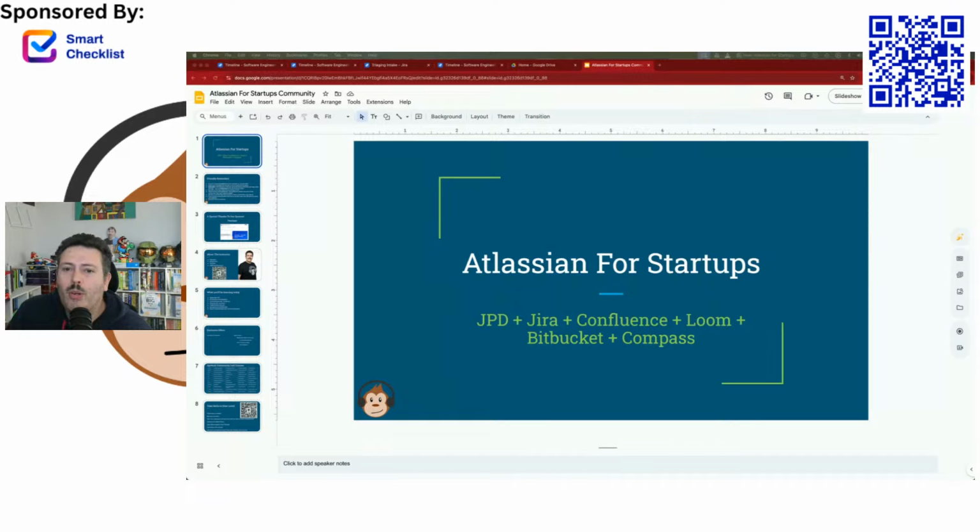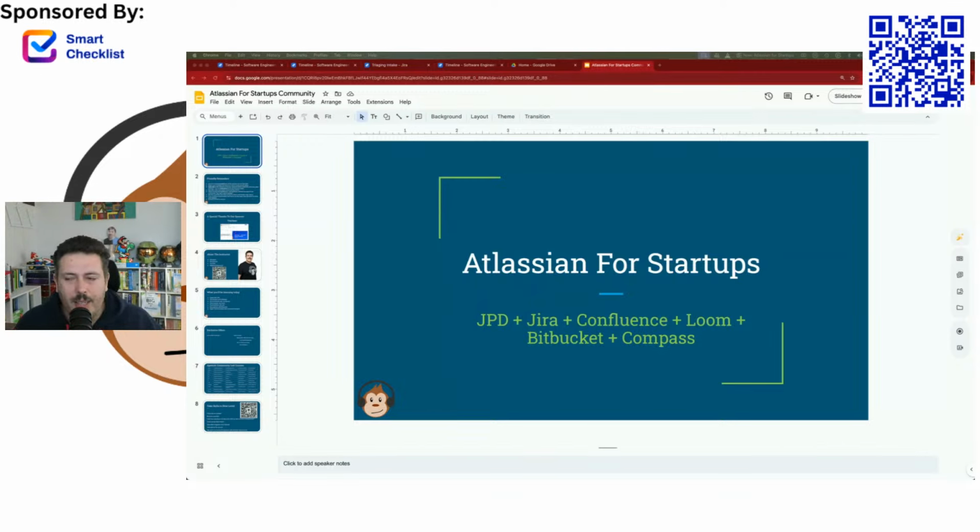Because most people don't just buy Jira, right? There's a collection now, right? Atlassian likes to focus on their collections, and there's essentially all these tools that are really interoperable, right? They're designed to work together. And I don't think a lot of companies out there usually take advantage of the ability to play with them together, right? And so this is going to be an interesting class where we're going to show you how this all comes together.